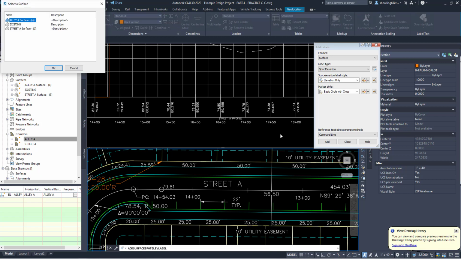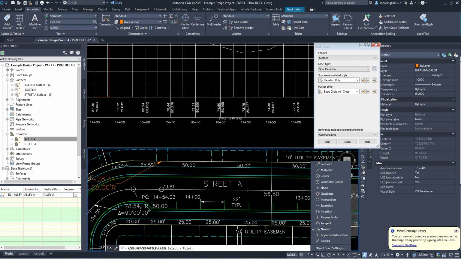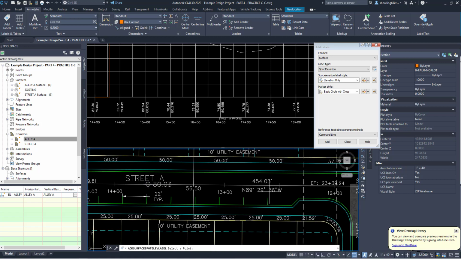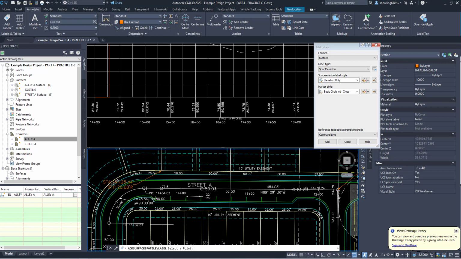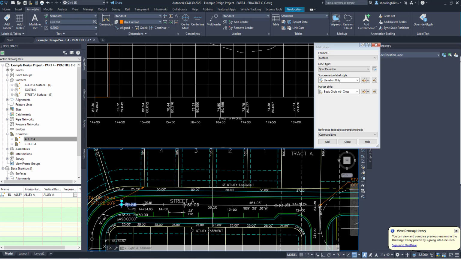Now I'm going to press the enter key to get a list, and I'm going to look at surface A first. Now I am going to use the nearest command. So just make sure nearest is highlighted, turn it on. And I am going to do this point right here. I am going to do this point right here. Those two are going to be based on for my elevation of the buildings, because I know there's a low point right here. I could click on a point here, 79.88, 80.81, 33. So my finished floor is going to be based on these high points here, the 81.53 and the 80.03.